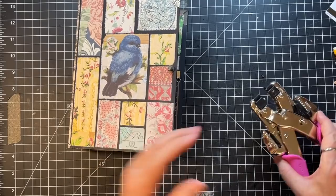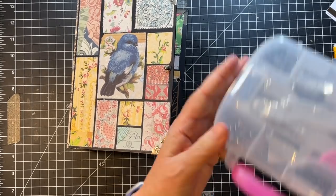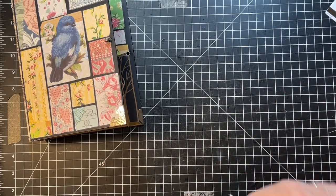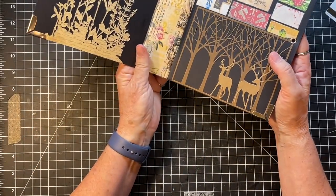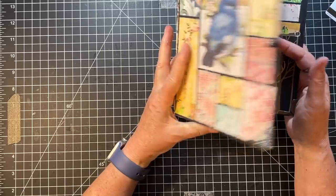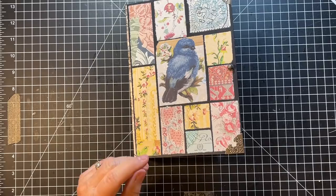I don't have specific plans for this journal, so in terms of anything it'll go in my Etsy when I get it done. But if you want it, that's fine — whatever you would like, I will make you. When I sew this in, I may put some lace over the signatures. Or I could do a hidden spine too, so that this stays as it is — which I really kind of like it as it is. Let's think about now — I think I am going to kind of go over it a bit with some Mod Podge.